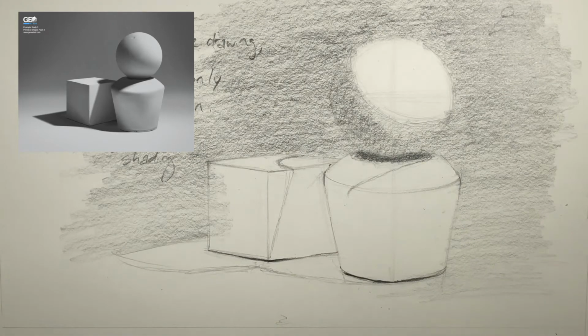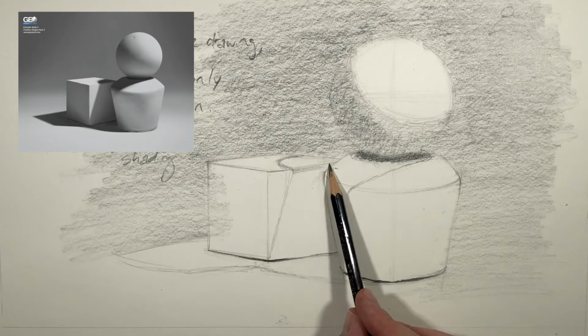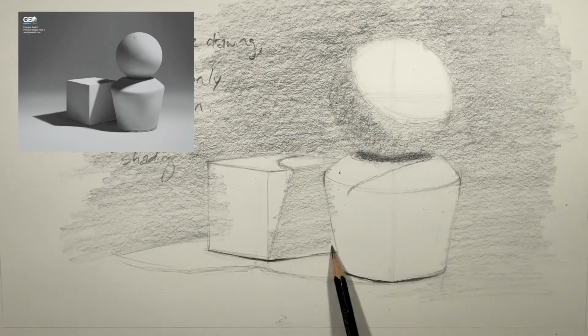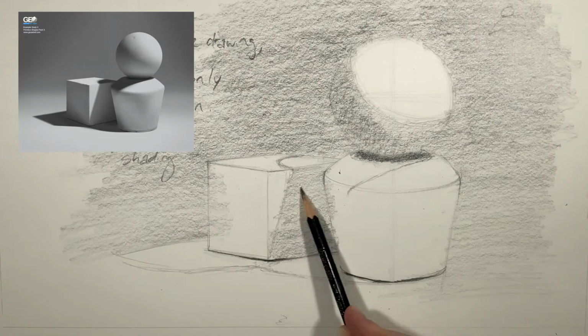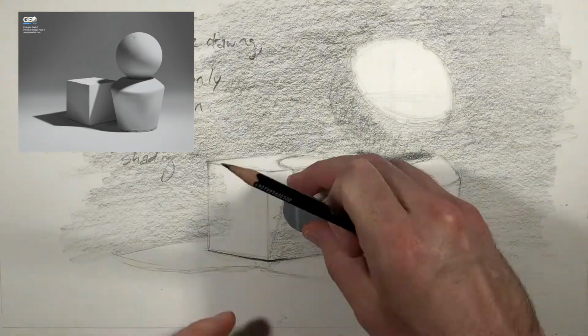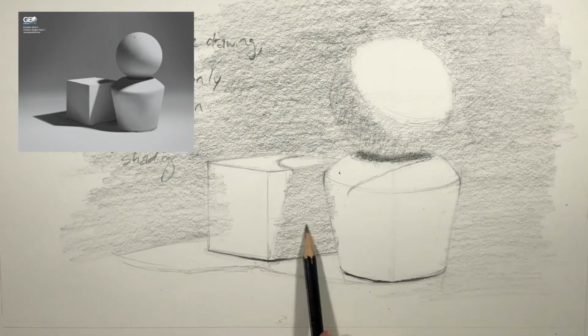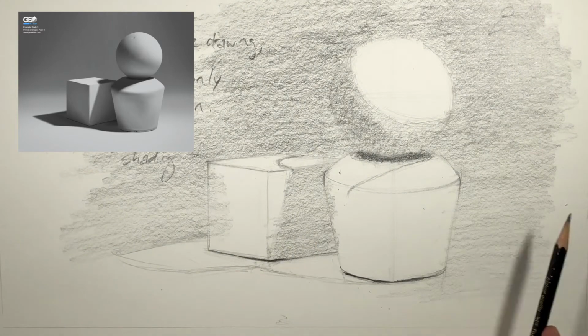Okay, let's go back to the HB. And we're gonna lock in some of these big shadow shapes here. Everything that falls into the shadow, let's just go ahead and lock it in now, because we know it ain't white. And if it isn't white, you got to put something on there. And, you know, sometimes you just got to get started. Don't be afraid to muscle in some darker tones here.